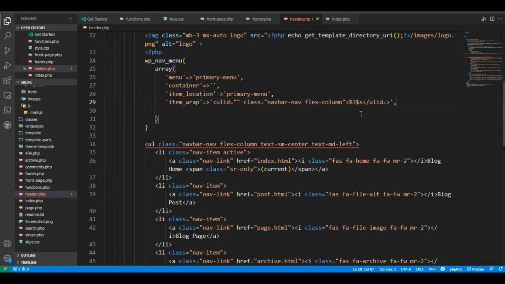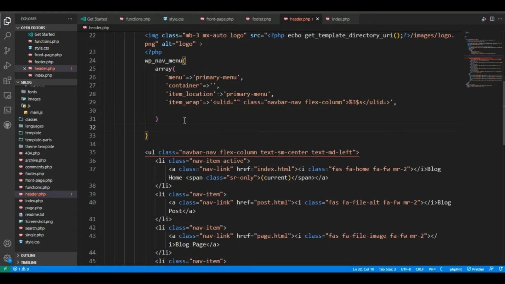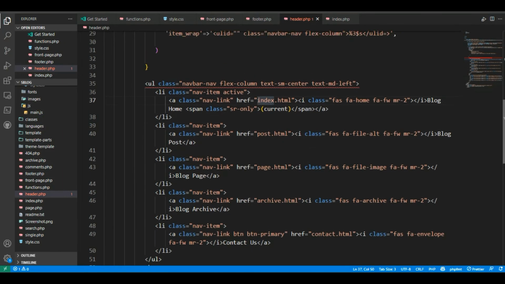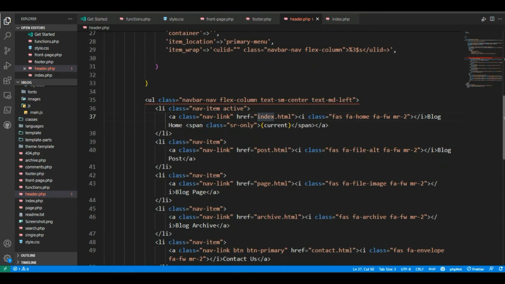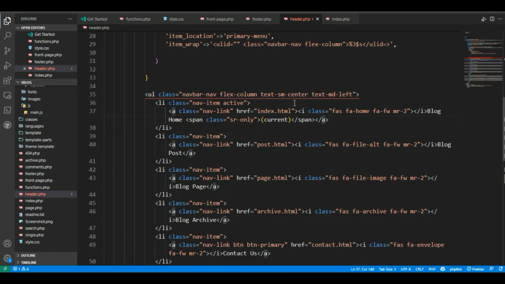I'm going to use this Copilot, so this is very important. After that, here I'll just delete this.